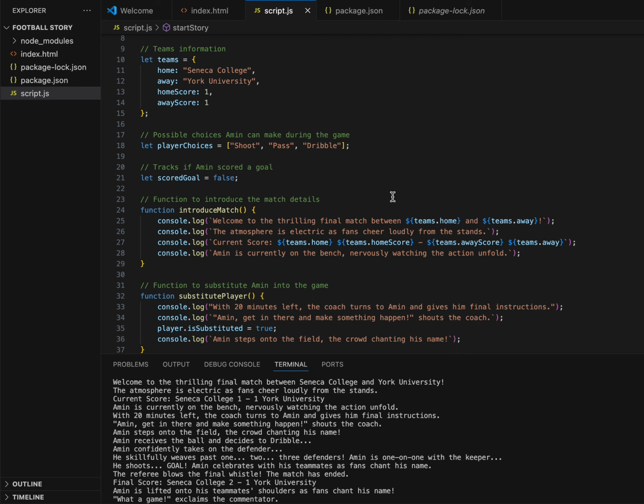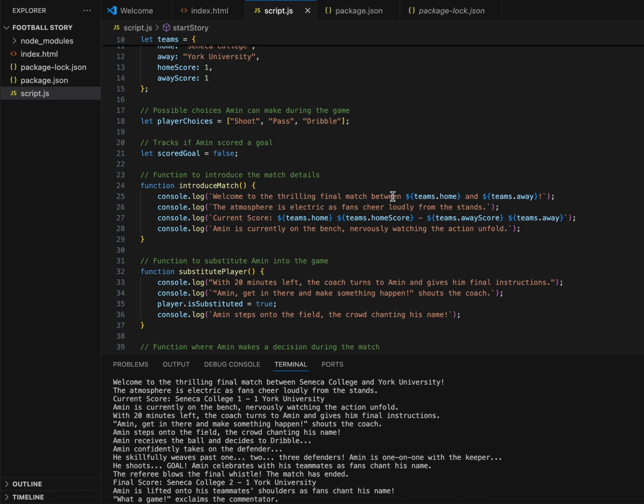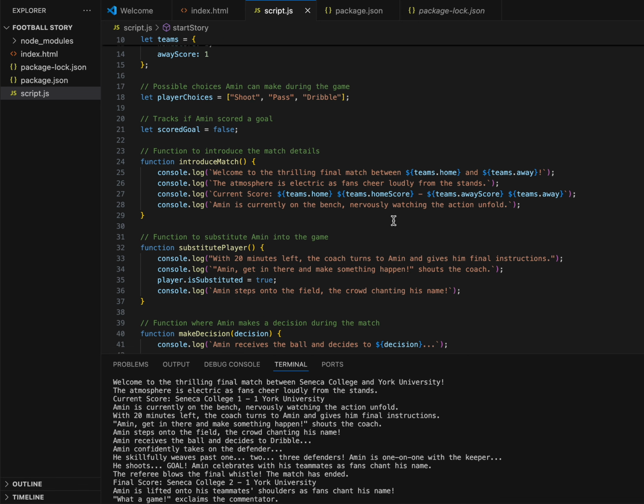Now let's move on to the functions. First, I wrote the introduceMatch function, which introduces the match and displays the current score, as you can see right here, this function.